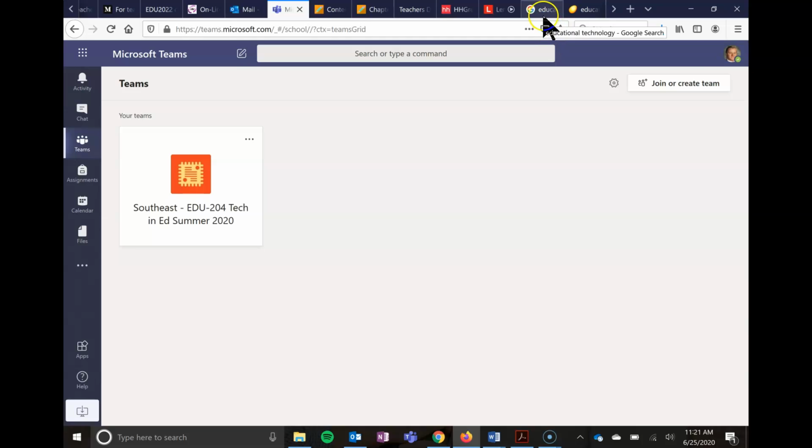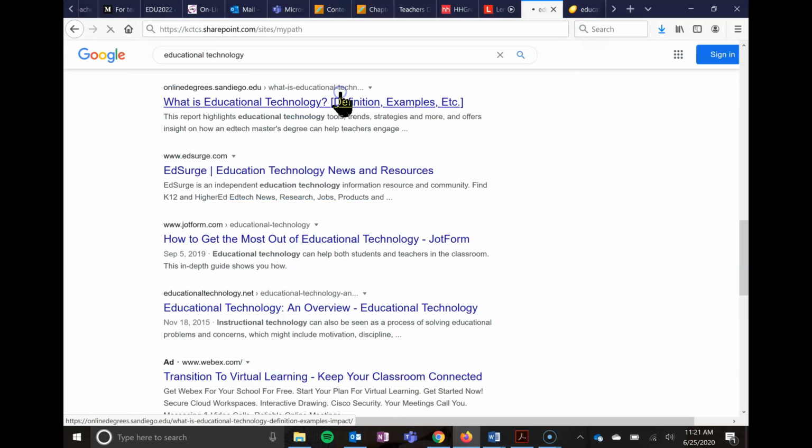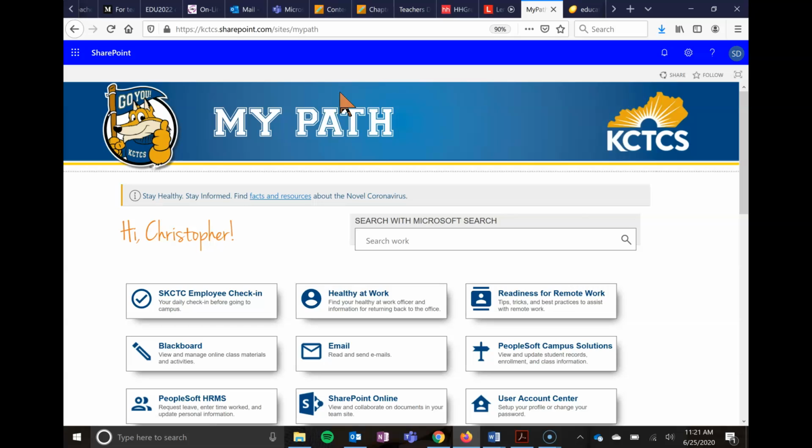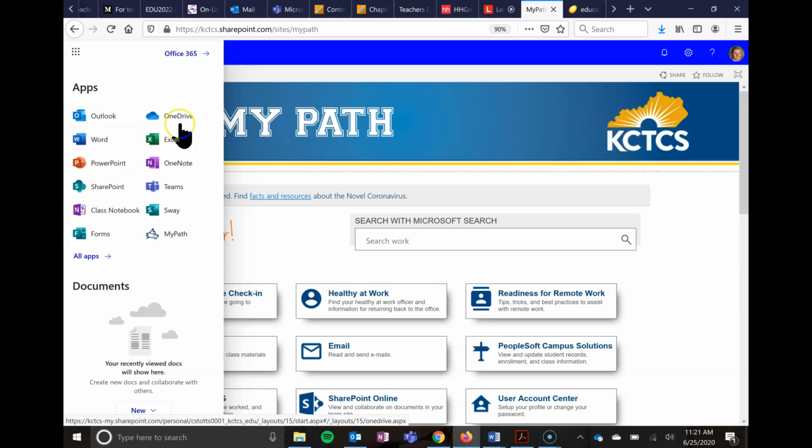First off, depending on how you access your Southeast material, that's our home base, at least for me, but all of KCTCS. If you access that through My Path, if you go up here to the top corner and you see these little dots, that's how you access all of your apps for Office 365, which is available to you as a student, and that's how we use all of our Office apps.